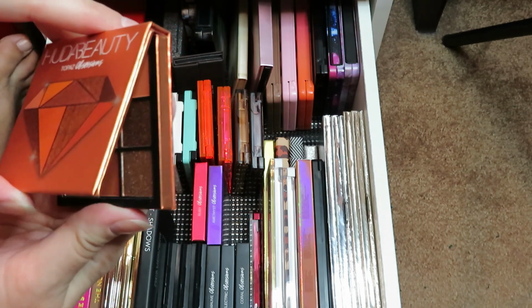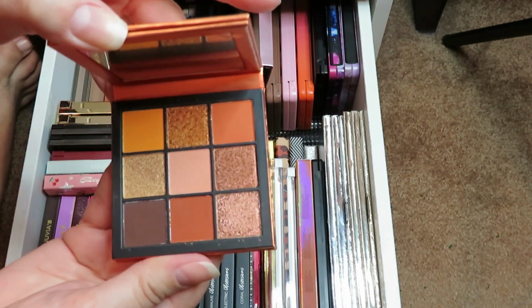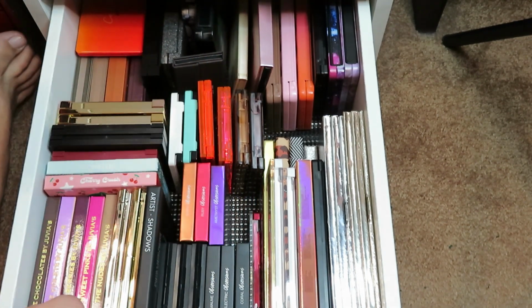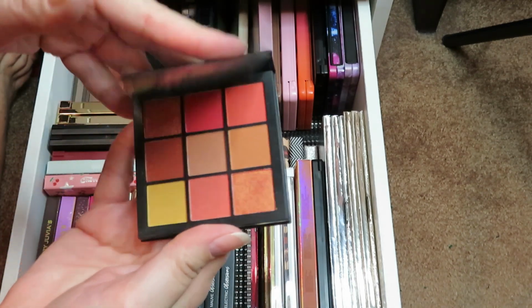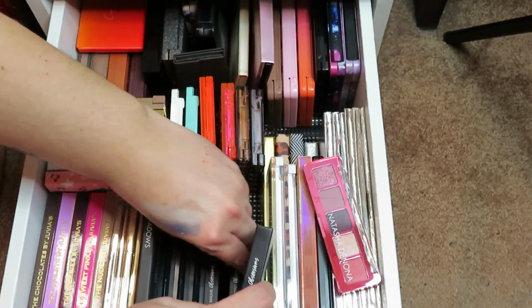I believe this is Topaz. The Topaz Obsessions. Very pretty, but again, it's just a nice, easy color story to take with you if you go traveling or something. It's such a nice palette. I also have the Coral Obsessions. You guys know it's coral. I'm gonna love it.